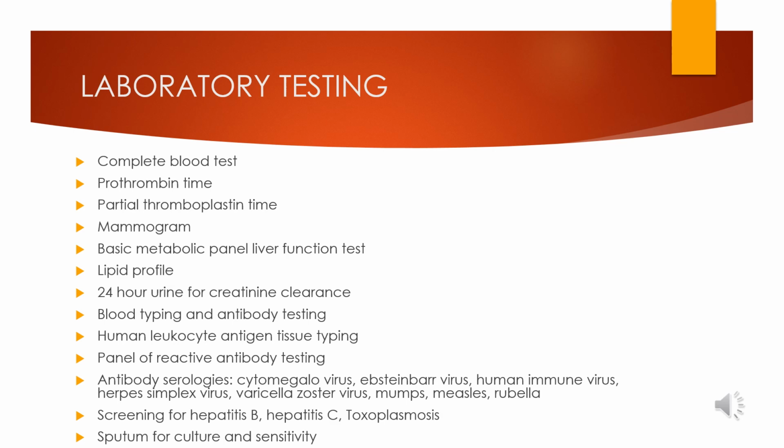Laboratory tests include complete blood count, prothrombin time, partial thromboplastin time, mammogram, basic metabolic panel, liver function test, lipid profiles, 24-hour urine for creatinine clearance, blood typing and antibody testing, human leukocyte antigen tissue typing, panel of reactive antibody testing, antibody serologies like cytomegalovirus, Epstein-Barr virus, human immunodeficiency virus, herpes simplex virus, varicella zoster virus, mumps, measles and rubella virus. Screening for hepatitis B, hepatitis C, toxoplasmosis. Sputum for culture and sensitivity.